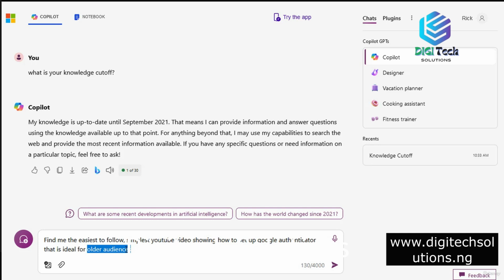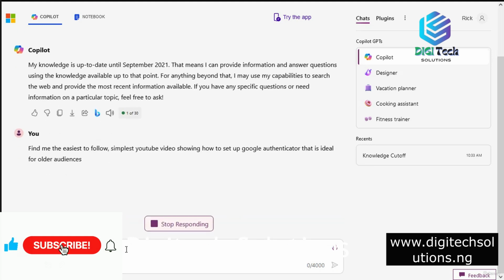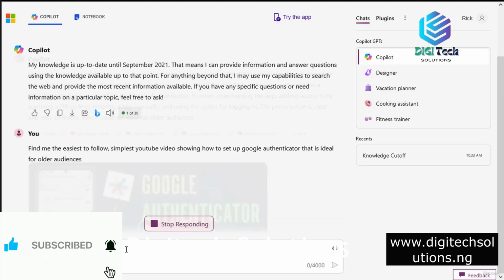But you have to remember, these large language models have been trained based on the internet, and they have inherent biases because of that. So we just have to bear that in mind. And you can demonstrate those biases if you really want to. But I'm not going to go into that here. I just wanted to mention that. So I'm going to submit this prompt to Copilot, and let's see what it comes up with.